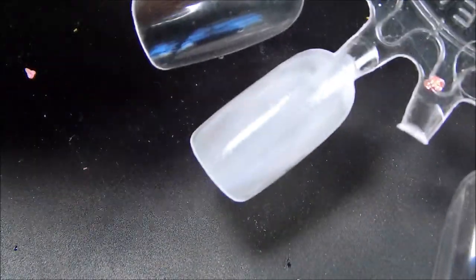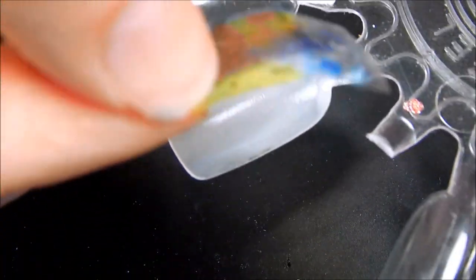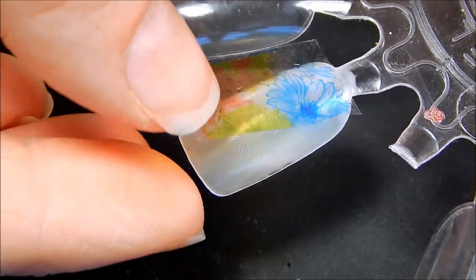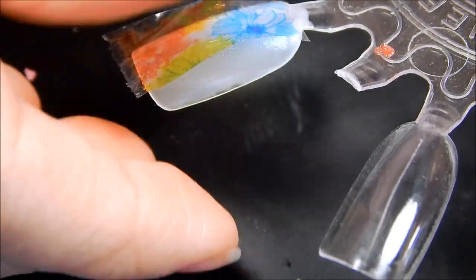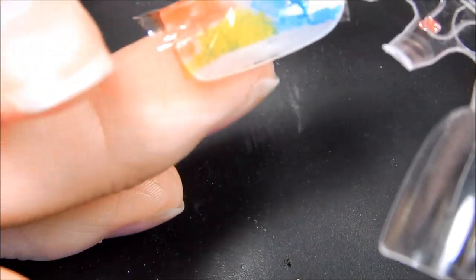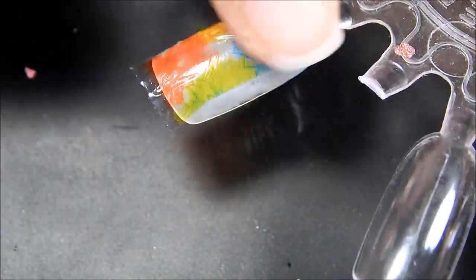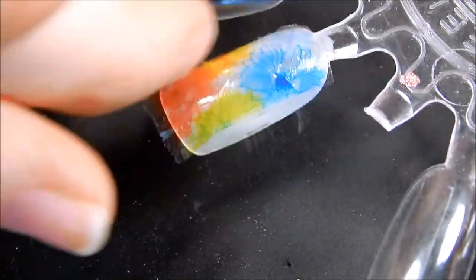I'm excited. I was hoping that these rainbow ones were clear in the background and they are, so I have a really good feeling about this. I'm going to place that on the nail. It looks like I missed this side, but that's fine. We can fix that with another decal. It's okay if it goes off the edges; we can always file that off.